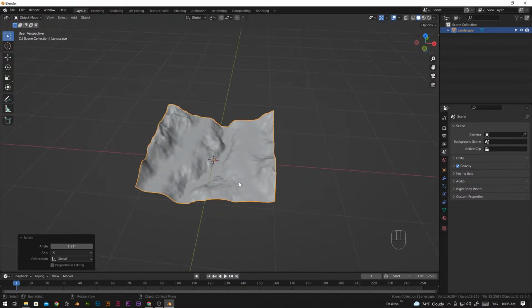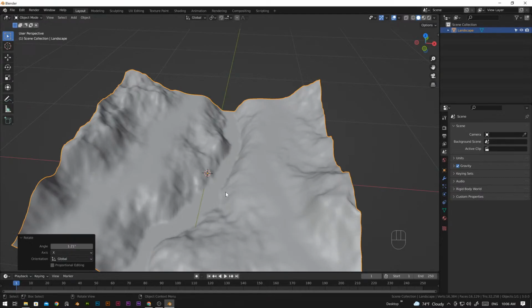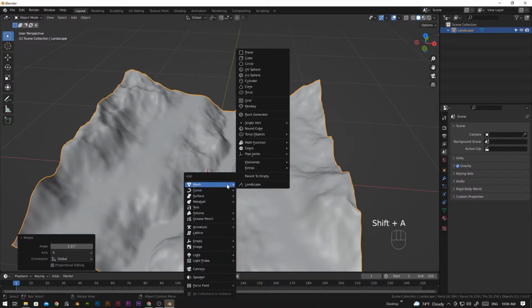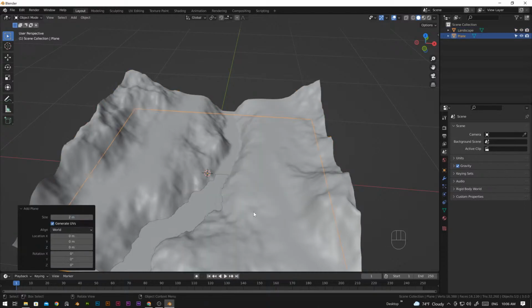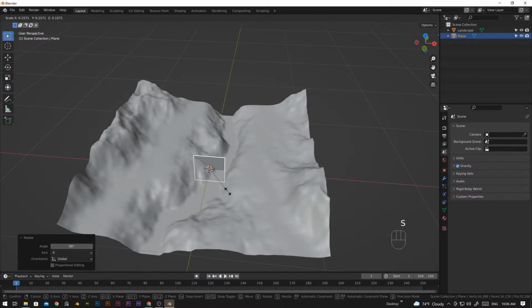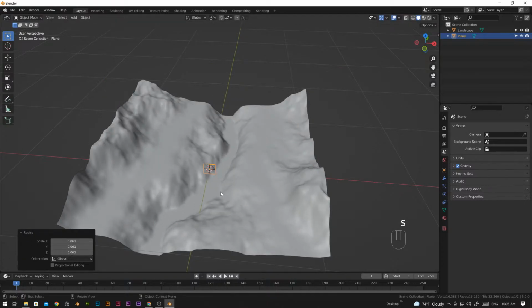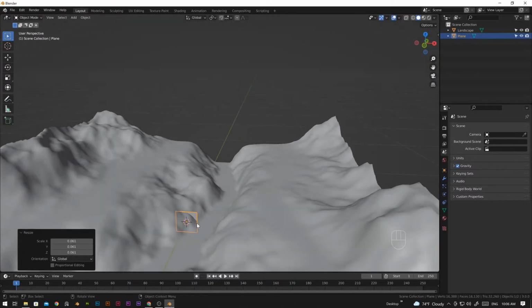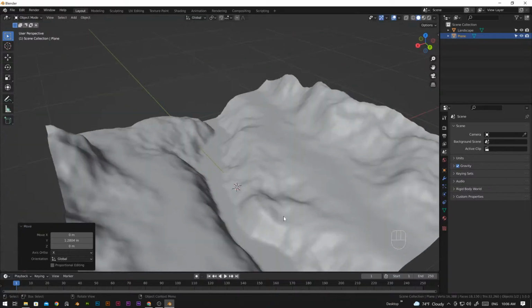Now we're going to add an emitter for the particle system. We need to create a plane, and we're going to rotate it 90°. To do that, press R and then X and 90, and we're going to scale it down and press G to move it.